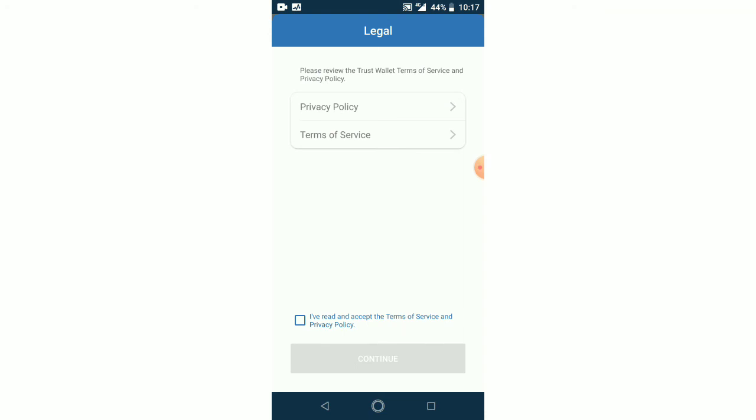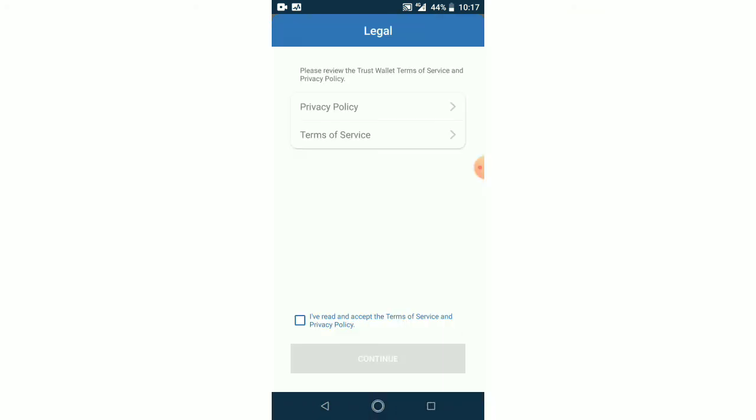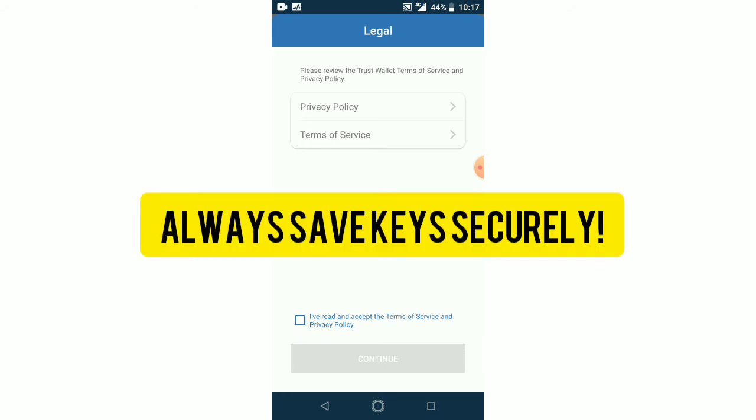you please review the Trust Wallet terms of service and privacy. We can review them, but most people rarely read them. Among the things, the main highlight of these terms and conditions is that in case you lose the private keys, you lose access to your wallet, and Trust Wallet and the dApps platform that makes this wallet aren't responsible.